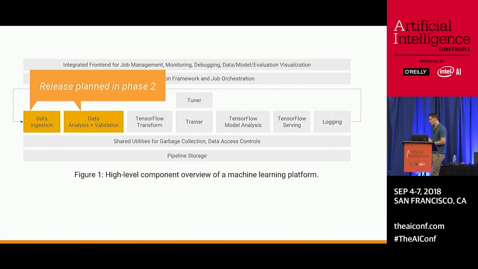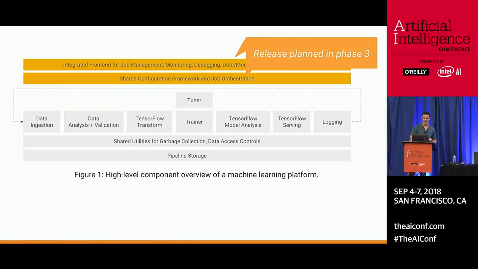So I've announced before that we will release next the components for data analysis and validation. There's not much more I can say about this today, other than these will be available really, really soon. And I'll leave it at that. And then after that, the next phase is actually the framework that pulls all of these components together. That actually will make it much, much easier to configure these pipelines, because then there's going to be a shared configuration layer to configure all of these components and pull all of them together such that they work as a pipeline and not as individual components.